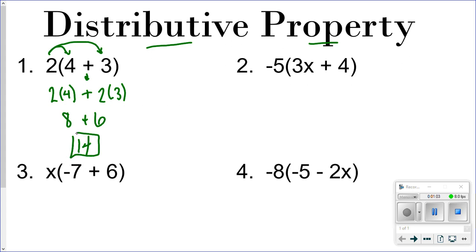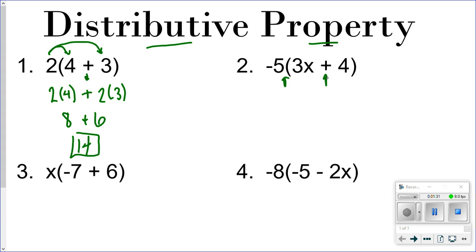Okay. One big misconception is when you have something like 2 times 4 times 6, that's all multiplication. That would not be the distributive property. You would not do that. On this one, you would just multiply first and then multiply again. So there has to be multiplication on the outside and then either addition or subtraction on the inside to be able to use the distributive property.